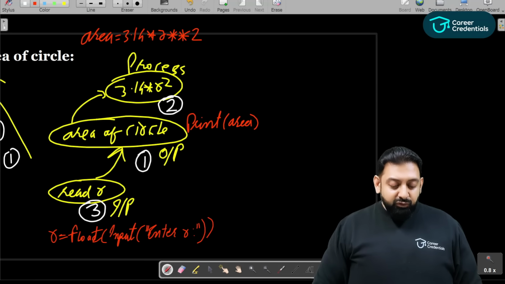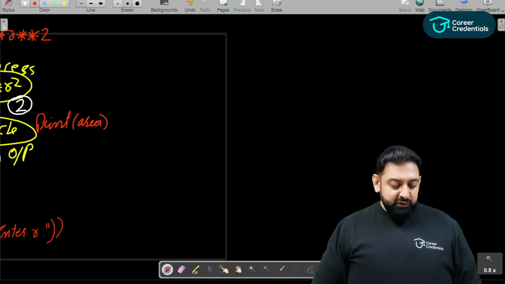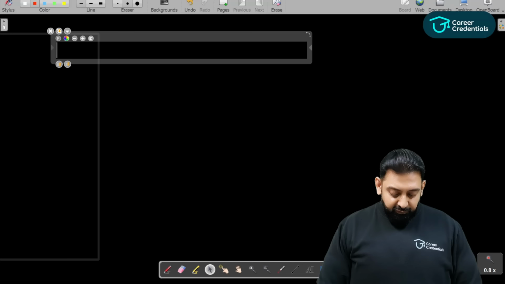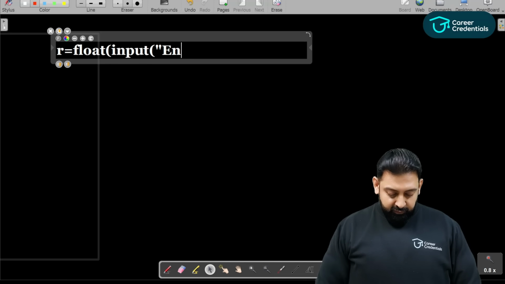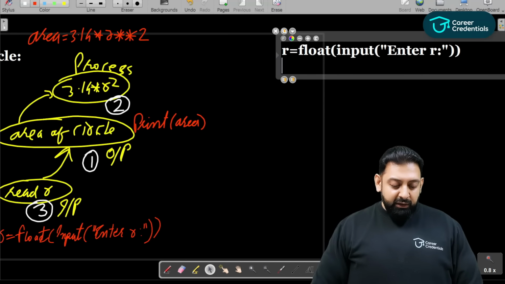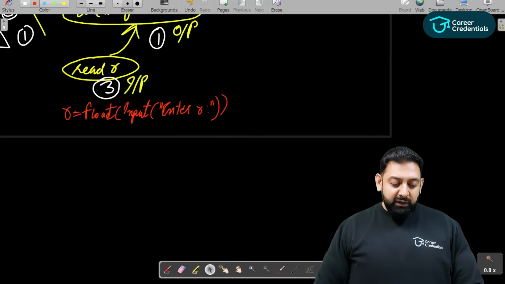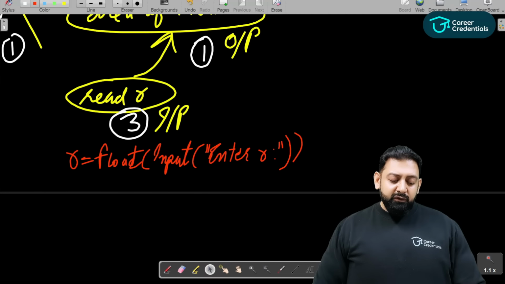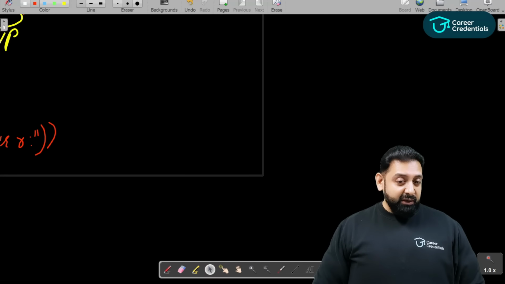So if somebody now asks me, can we code this? Yes, because I am practically ready. If I intend to write a Python file, I'll say R is equal to float input, working with, enter R. I'm done. So I did the first part of reading the input. Fine, reading is done. Amar, wasn't this the third and last part? No, but in terms of coding, I'll have to start with the input. But logic building is quite different.